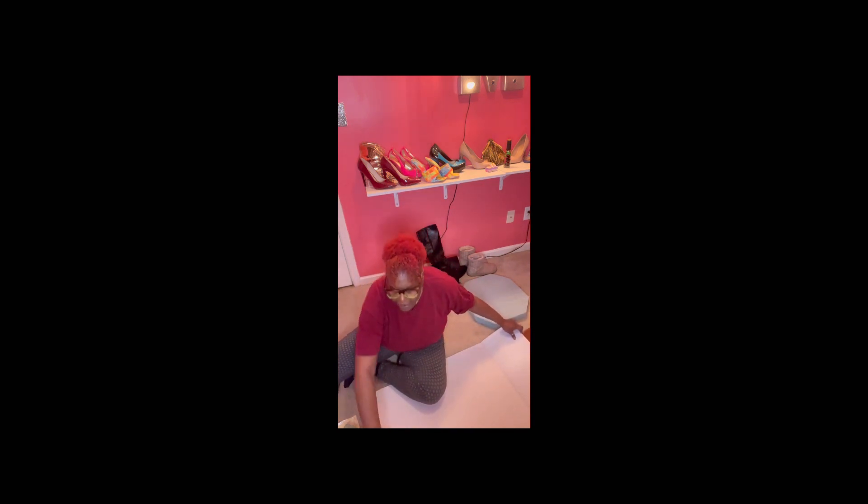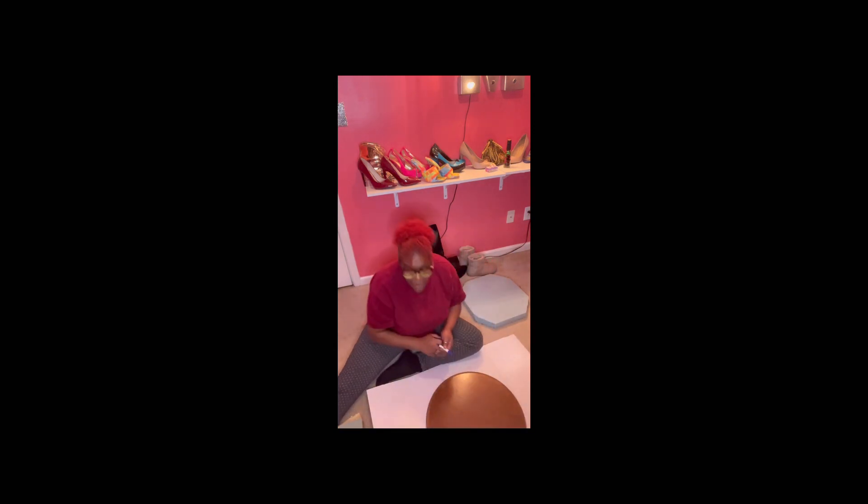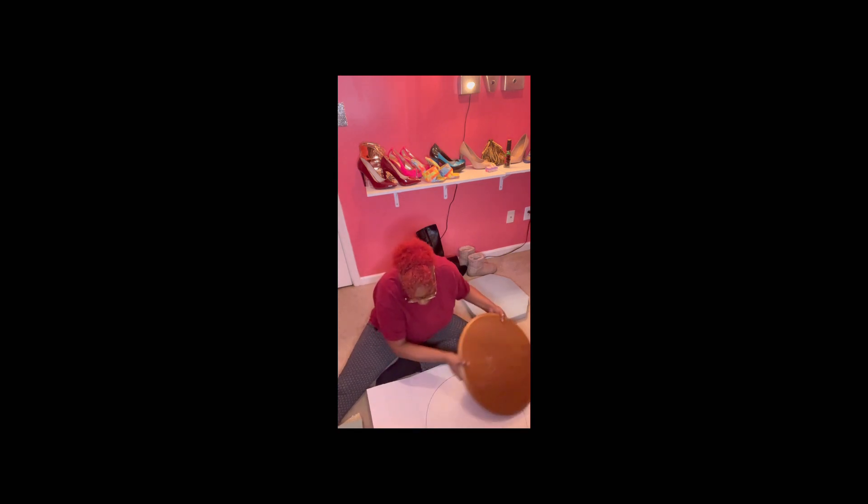I'm making myself a stool. I got this piece of cardboard — yes, I'm working on the floor again. This floor is gonna have to be vacuumed and everything, but I figured out why not do this here. The reason why I'm tracing this is because it's gonna be my pattern. I probably should use a barber curve, but let's see.